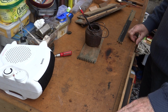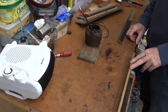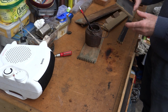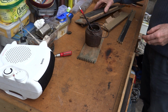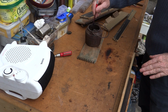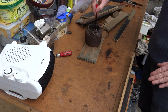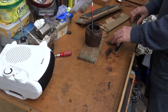Okay, the case has been stripped down now, taken apart, the old Rexine stripped off, the woodwork sanded down and cleaned, and it's time to re-glue. The old glue had failed because of the damp conditions it was kept in over the years, so now we've got to re-glue it. I'm using hide glue, which is the original type of glue used.